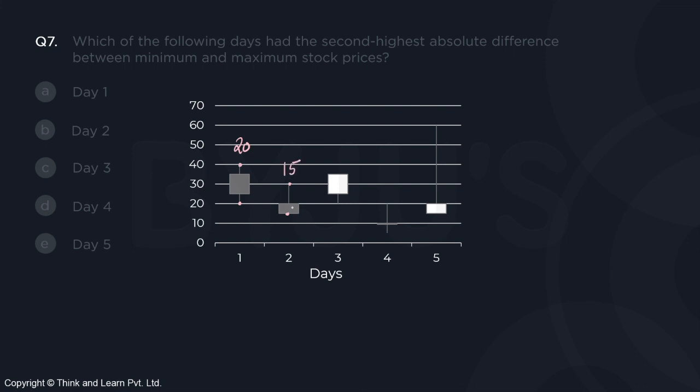Now here you might have a question: how do we know whether the line ends here or here or somewhere in between? I'll give you one simple logic. If this price, whether opening or closing, we do not know, was the price on the day, then this must be the lowest price. Similarly here, the lowest is 20, and the highest must have been here, that is 35. The difference is 15. Similarly here, it is 5 to 20, the difference is again 15. And here, it is 15 to 60, the difference is 45.